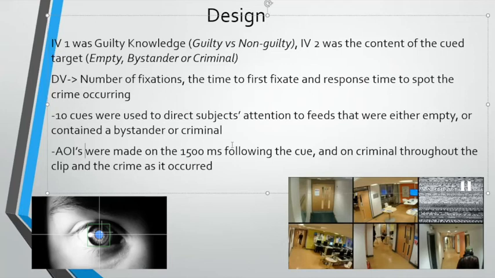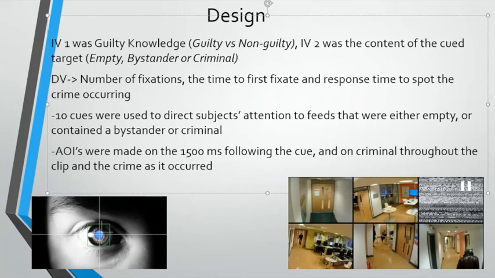Press a button if you see a crime occurring." If you imagine you're a guilty participant, you'd be watching yourself commit a crime, and an innocent participant would have no knowledge. The cues, as discussed, drew people's attention to each relevant feed.